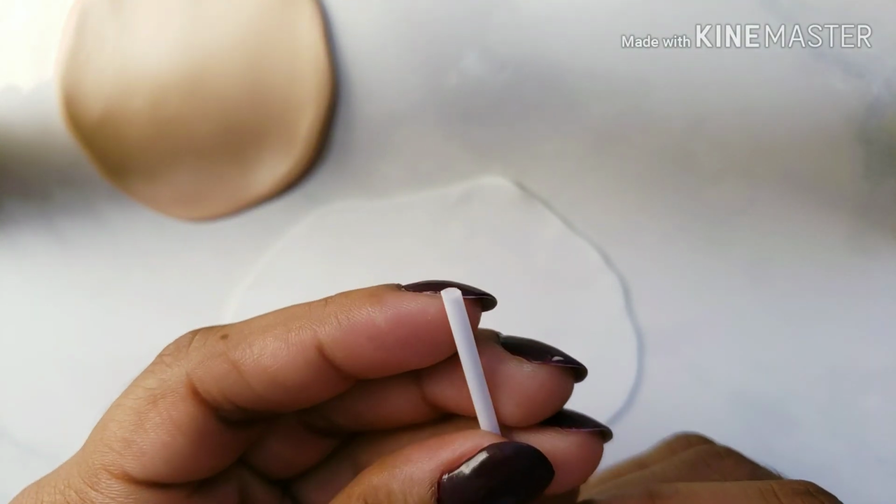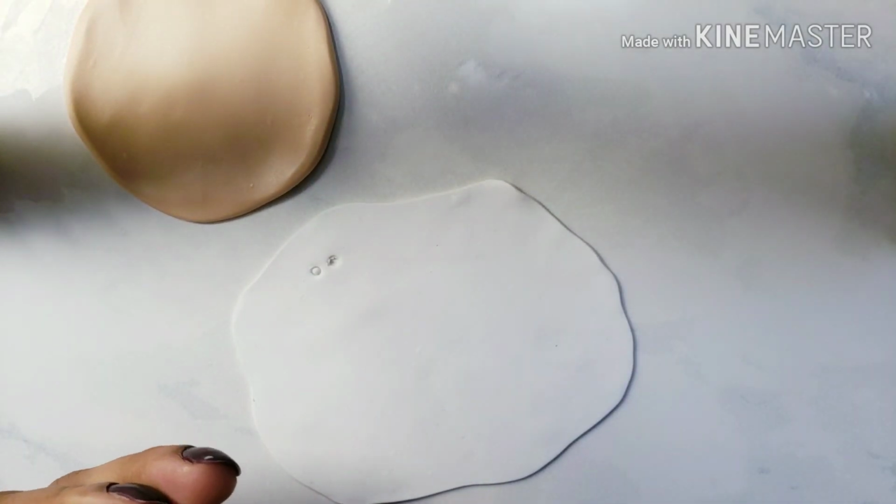Now cut small circles from this white color polymer clay. You can use very small round cutters, but here I am using a very small straw. We need equal size small circles, that is why I am using this cutter.